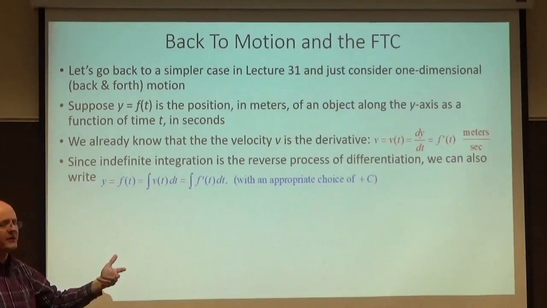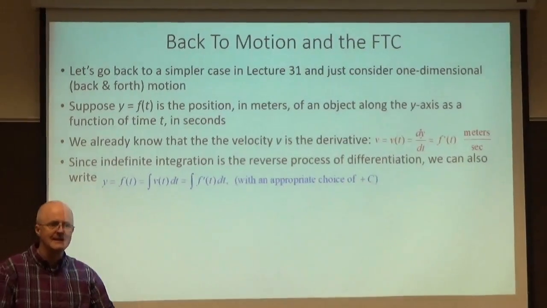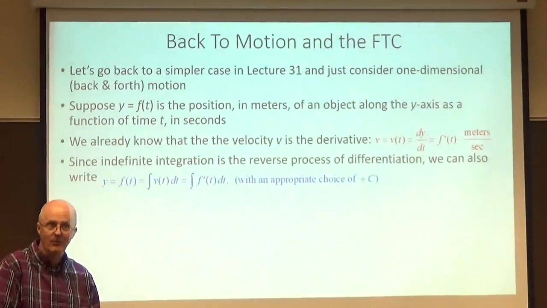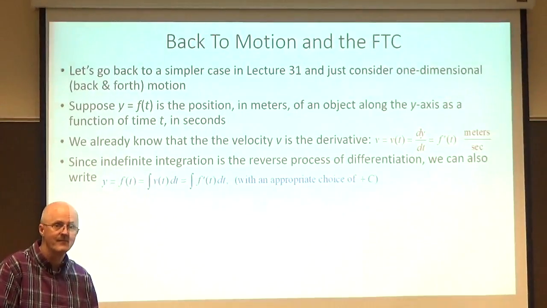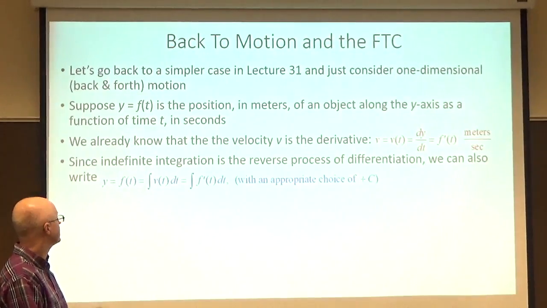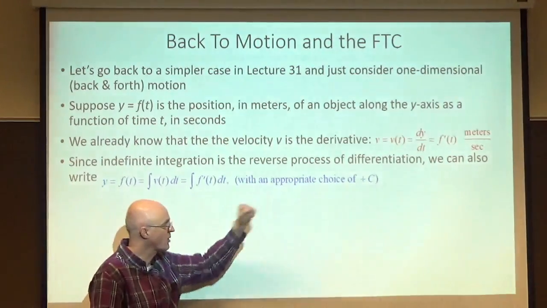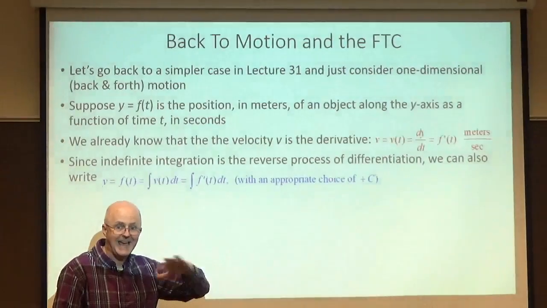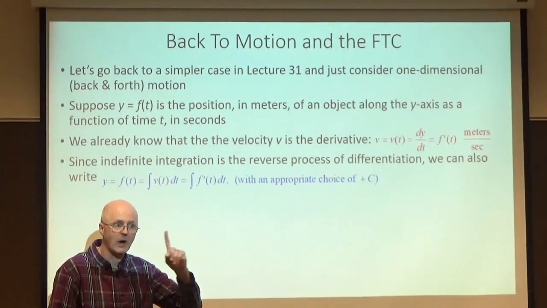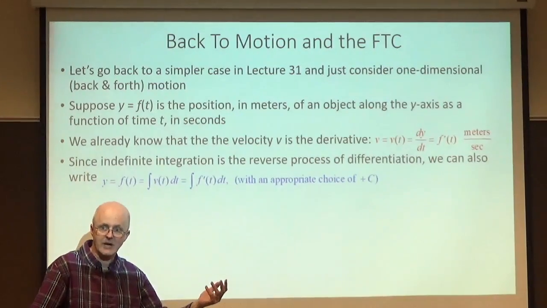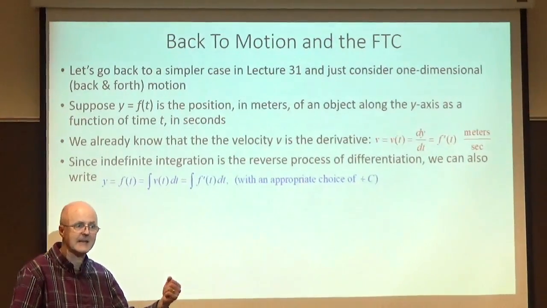Again, indefinite integrals are called indefinite because they're not definite functions. They're families of functions, plus c, where the c can be anything. However, to get the particular position function, you'd have to choose an appropriate c, not any c. It would have to be one particular one. I'm just not saying what it is. It would depend on the situation. We're going to look at examples.